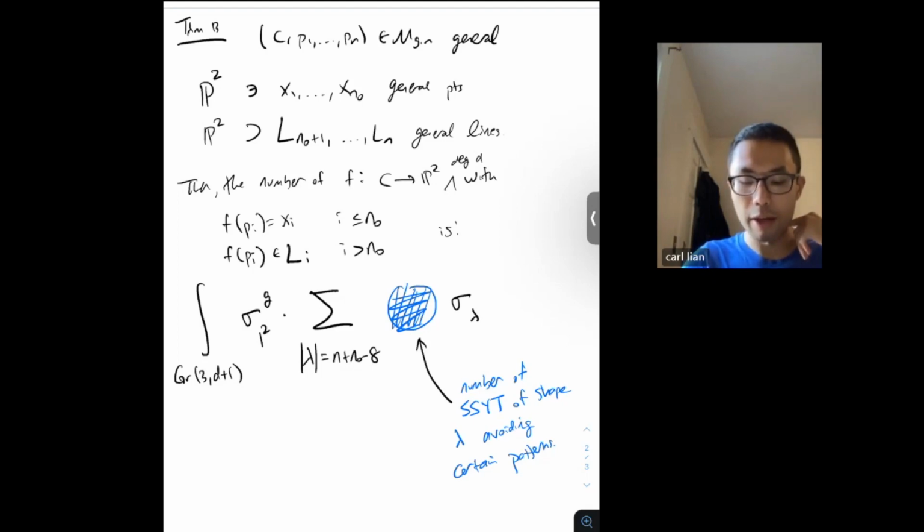It's true in the sense that this number will be given by a formula like this. The only thing that's missing is I don't know what coefficient you're supposed to put here. There's some precise statement that says this coefficient is bounded above by the number of SSYTs satisfying some conditions, but then the question is which additional conditions do you need to impose to write down a precise formula. Does that make sense? You could view this as the upper bound. So this is a complete formula in theorem B in dimension 2, and then in higher dimension this is kind of an upper bound for a formula.